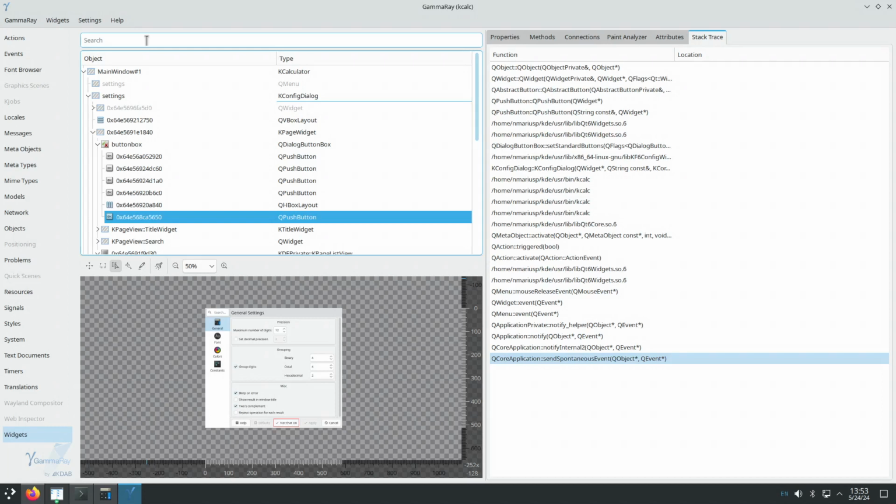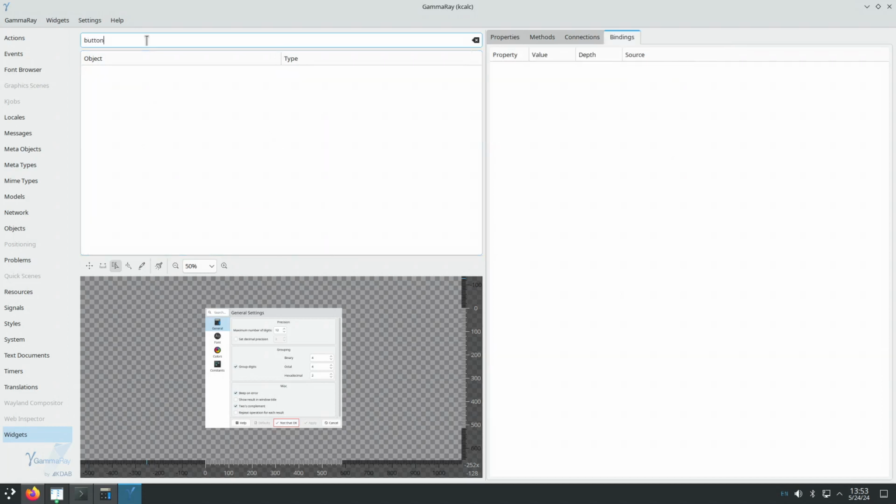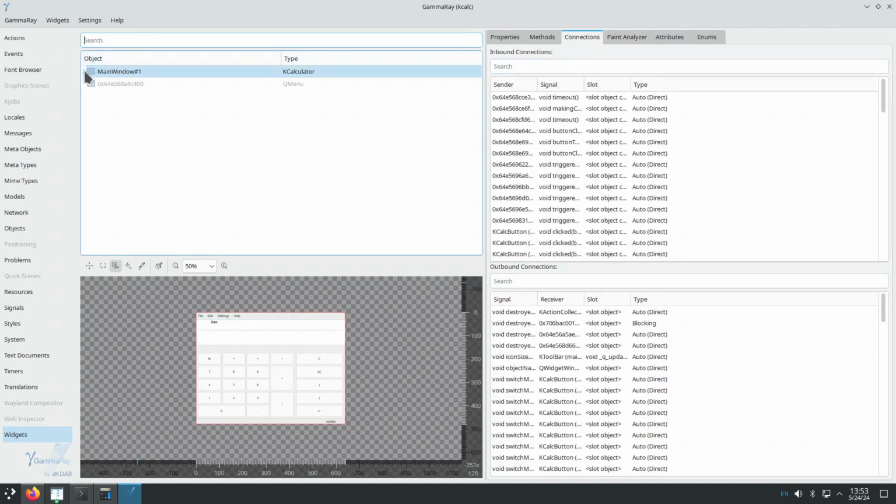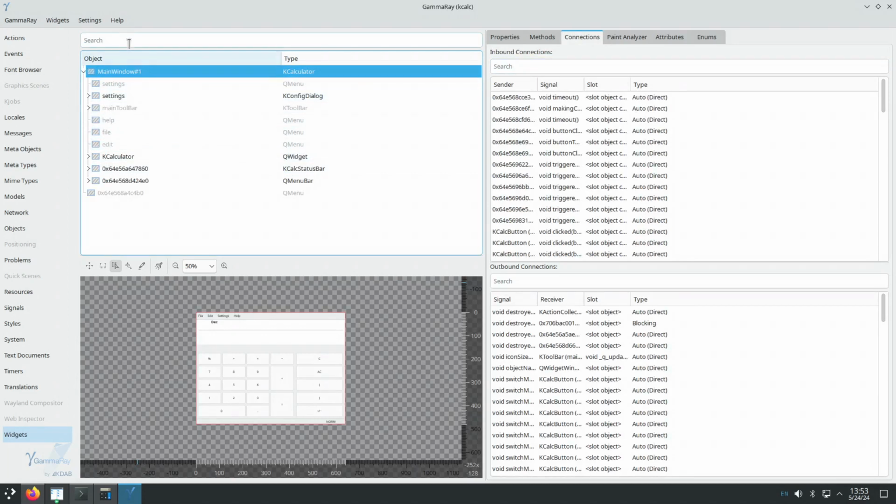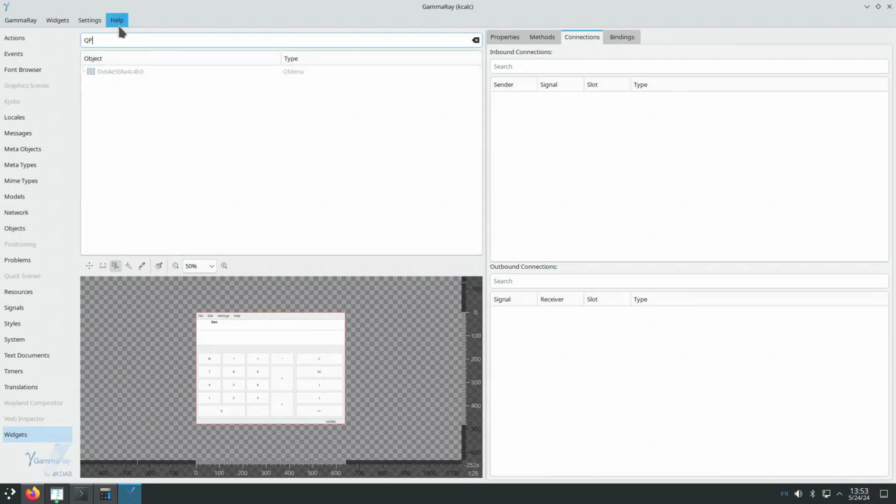You can search just for buttons, if that works. It doesn't search for substrings. Okay. Q push button.